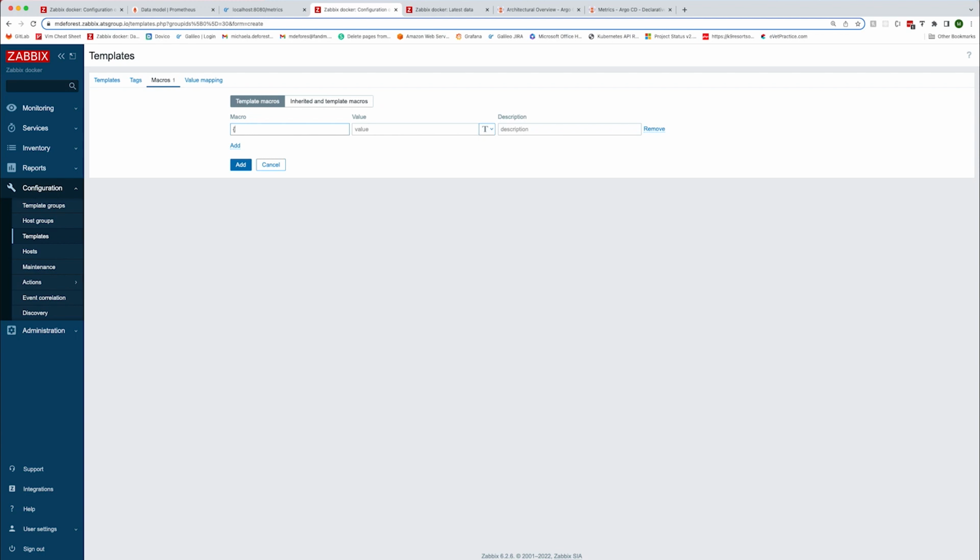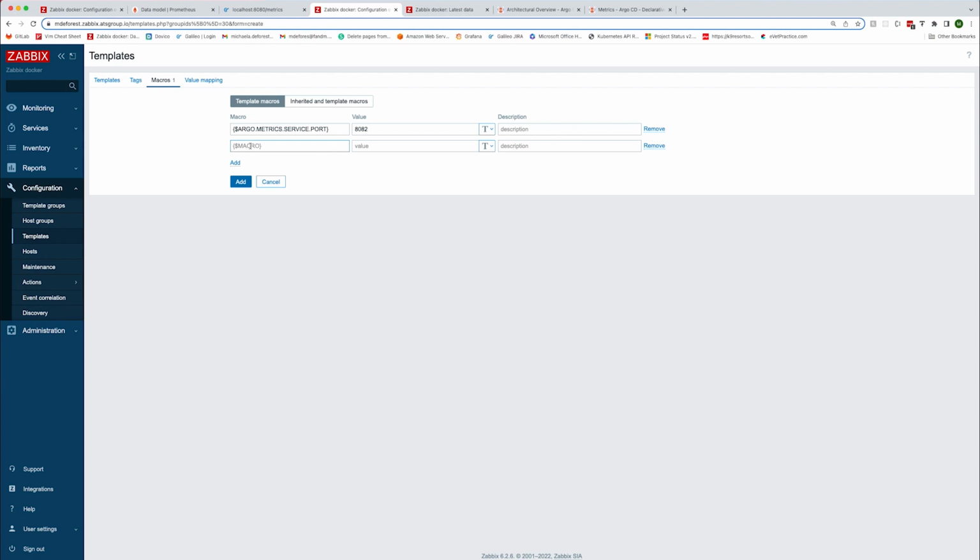We'll add a macro called argo.metrics.service.port, and we're going to set this to the default port for the Argo CD metrics endpoint, 8082.